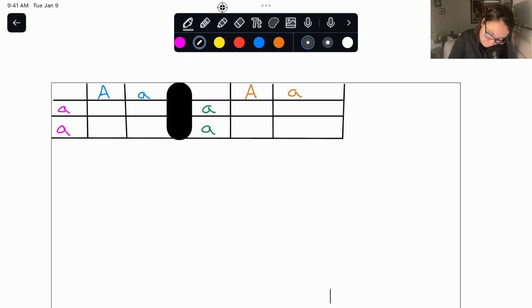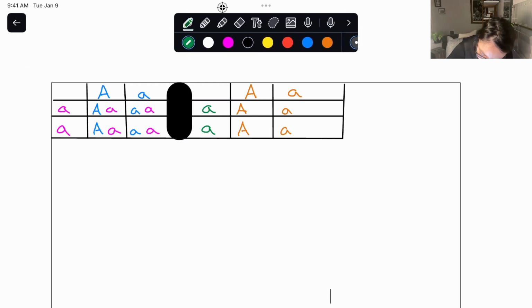Now we'll just start putting things in here. So we're going to have A, A, big A, small a, and then big A.